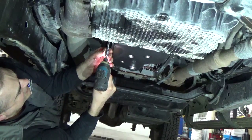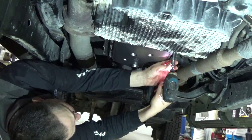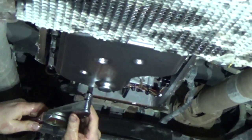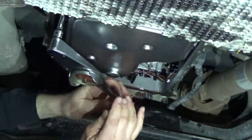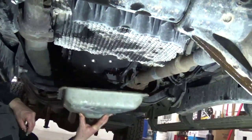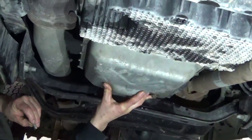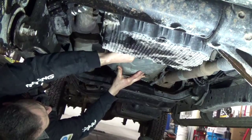I'm going to buzz these up, and then we're going to torque them. Okay, the transmission filter's in and torqued down to 97 inch-pounds, and we're ready to put in the pan. Make sure you get the magnet in before you put it up. And it's got a reusable gasket. Clean up the gasket, clean up the surface of that transmission, and put it up, and then we'll torque these to 97 inch-pounds as well, little 6mm bolts.